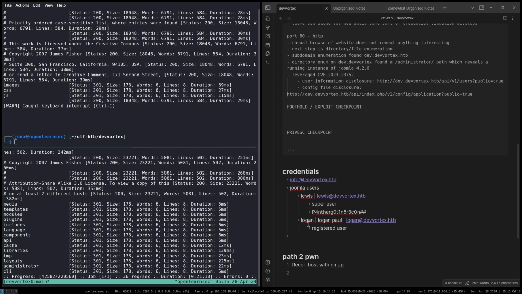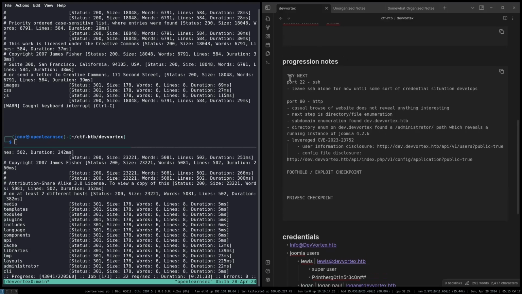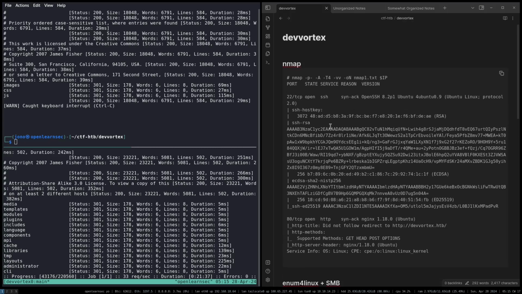So what do we want to do? We know that this Lewis password combination is likely the credentials Joomla uses to connect to MySQL, but we don't have MySQL exposed externally. We only have 22 and 80.